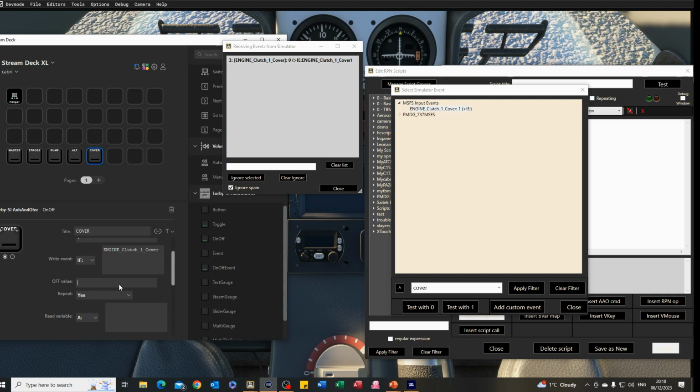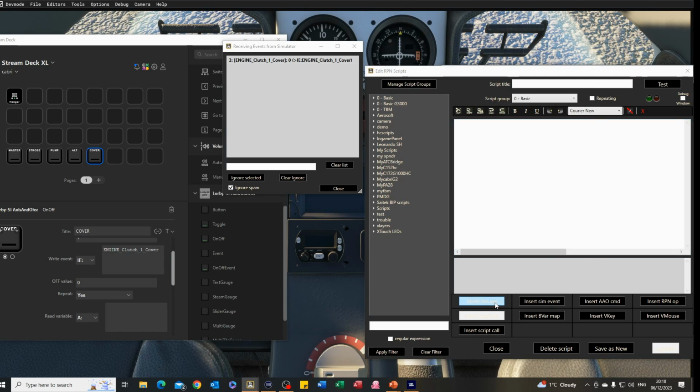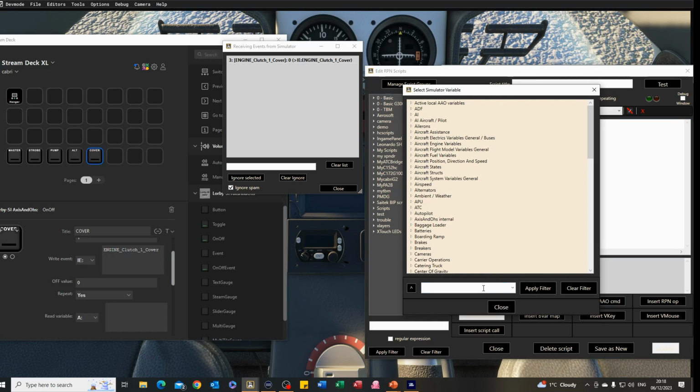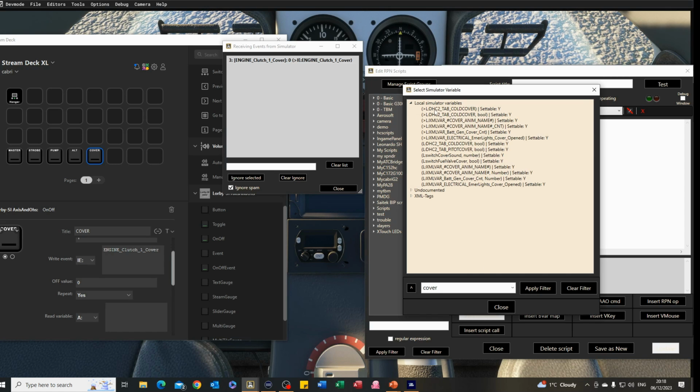It's just got a different value here, so we can use the same event twice, but we just need to put a 0 here, and we need to read a variable for it to find out if it's open or not. And if we go down here, I've looked for cover and I'm not finding the cover.